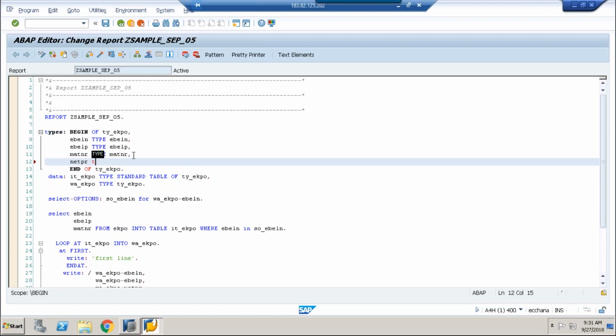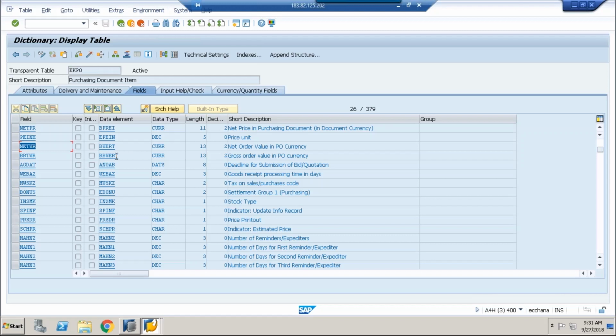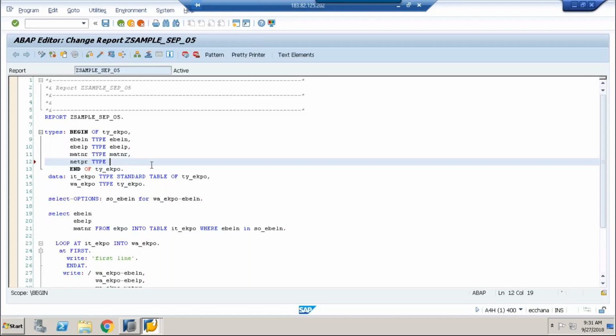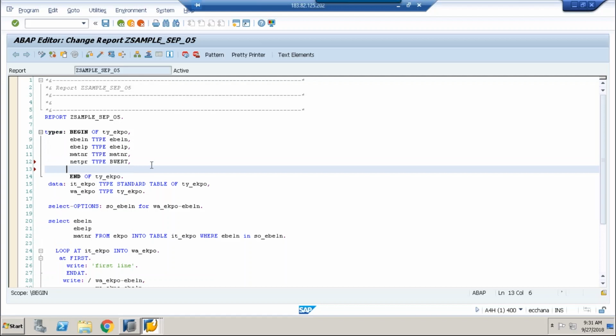Net PR type. Here the data type is different, not always the same. So you should use the exact data type, or else you'll get a mismatch. And WRBTR, right?